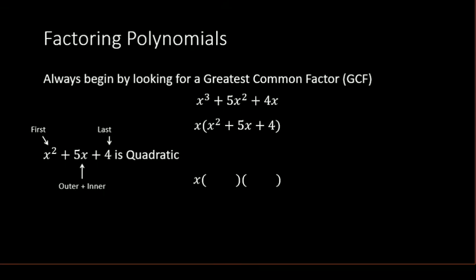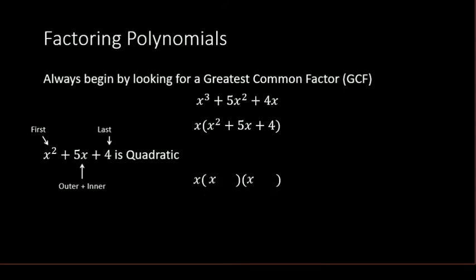So thinking about the front, to make x squared, the most likely option is to multiply x times x. So we'll put those in the front. To get 4, the first thing that occurs to me is 2 times 2 makes 4. Once we've done that, we need to check to make sure our outers and inners match up. Unfortunately, if you FOIL this, you'll get x squared plus 2x, which does not make 5x in the middle. So 2 times 2 doesn't work.